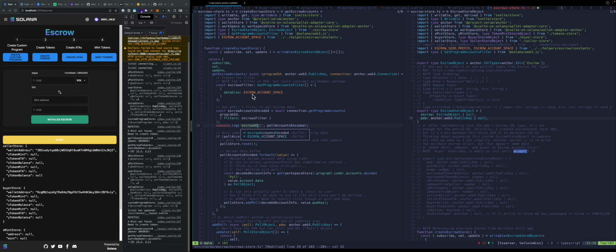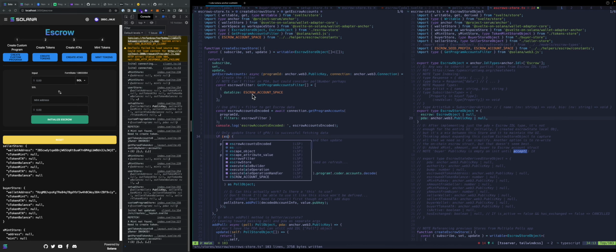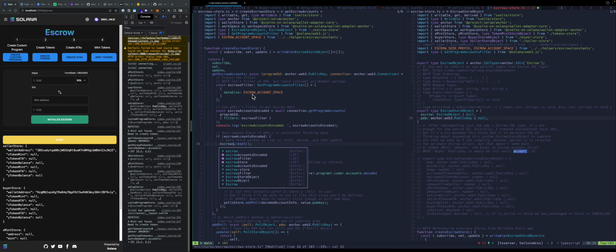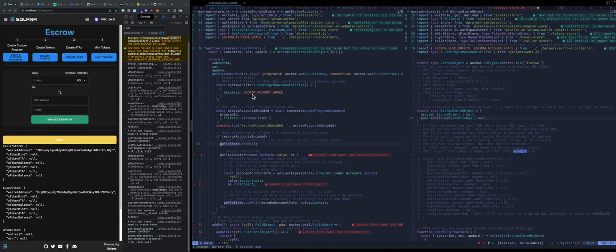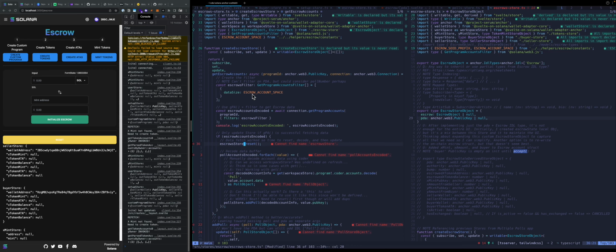If that's successful, the data fetch worked, so time to reset, decode, and then update. So reset this store, escrows store reset. Need to build all this up.